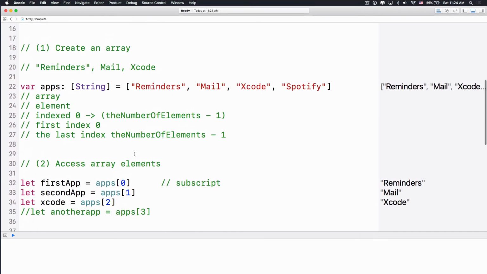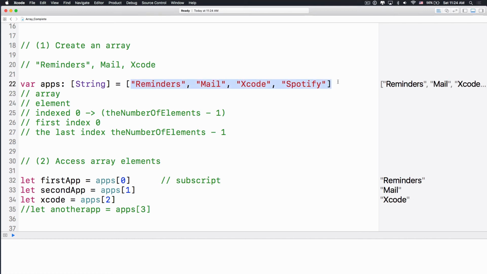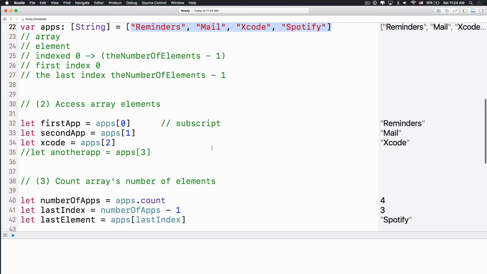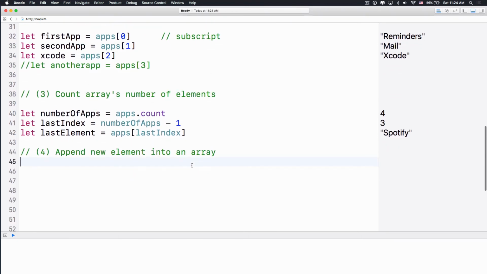That means our array here stores 4 apps so far, but most of the time inside your app, as we move along in coding, I will show you some of the apps we want to build that will use arrays. Things like a to-do list, where you want to add more to-dos into your to-do list. Or your shopping cart, where you want to add more items into the shopping cart. Or your wish list on the App Store, where you want to add more items into the wish list, right? So how can we do that?